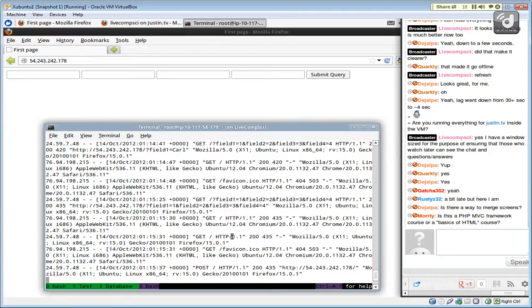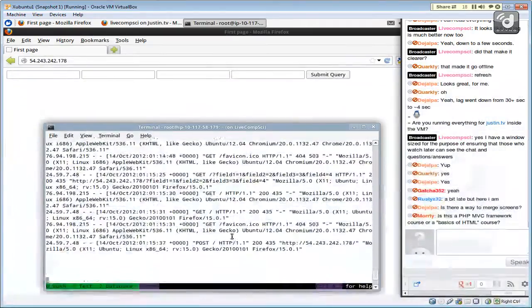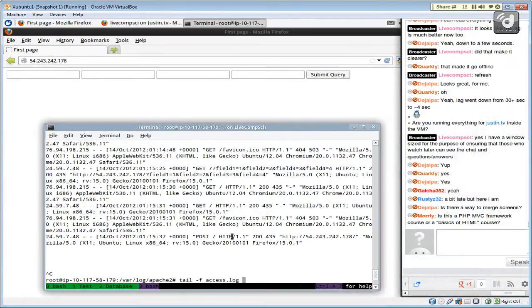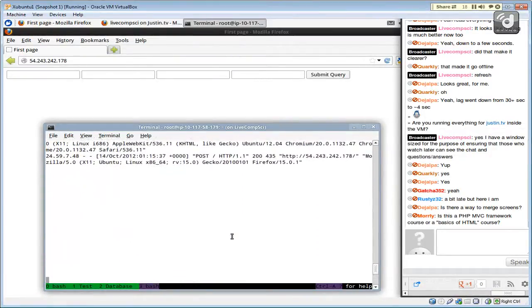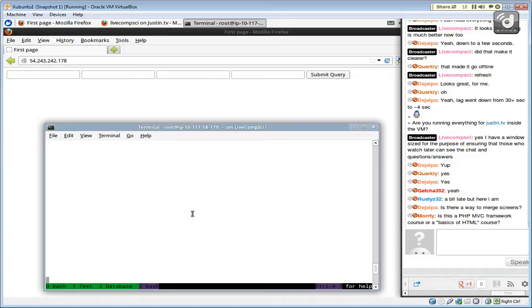I actually want access.log in this case. If I type tail -f access.log, what it will do is it will show me this log file as it happens.